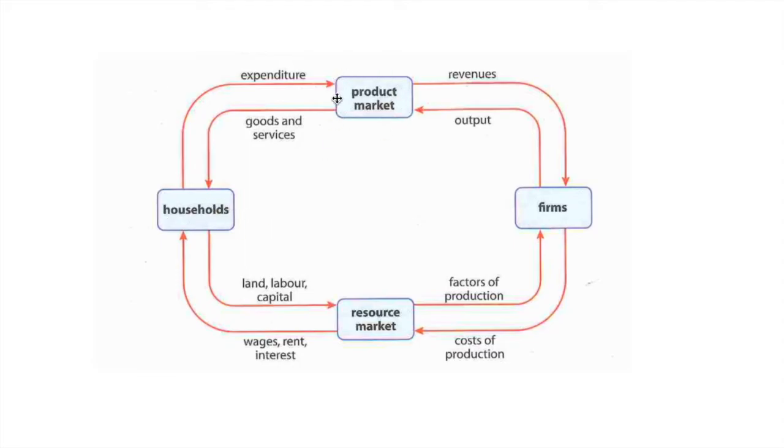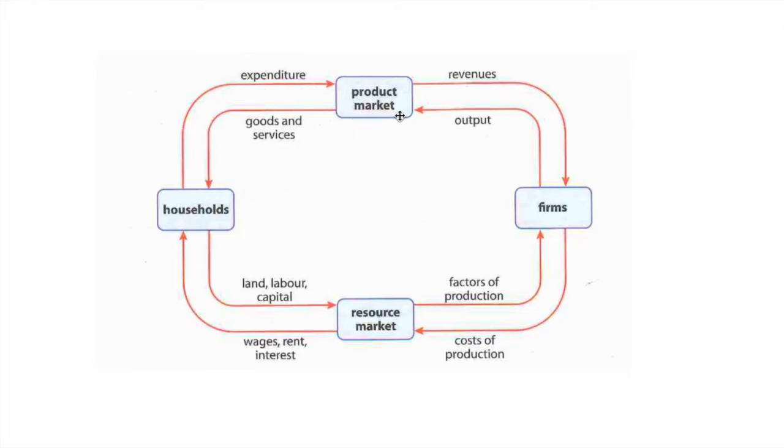So let's look at the product market side first. Remember, the product market is where goods and services are being sold. For the household, you see this expenditure, that's when you spend something. Let's say there's a coffee mug that you're like, damn, that's cool. So you spend money and give it to the product market. And the product market in return gives you the goods and services. So you get the mug, and you're happy because you personally made this exchange, because you think this mug is worth more than what it was priced, or you thought it was going to benefit you in certain ways, and that's good.